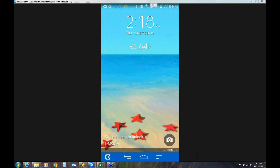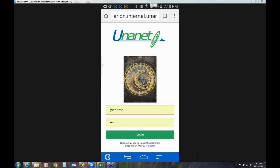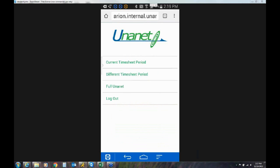Dave, back to you. Okay, so this is actually my personal phone. You can see I get kind of random screen things here, but if I go into it, I've got the mobile timesheet web page that we have here. Basically this is access the same. You could actually, if you wanted to, access this through any browser, but the place that it really shines is on mobile devices, obviously. This is the mobile landing page. We have the same thing as everywhere else where you can log in. So I'll log in, and our landing page here gives you the ability to do four things.